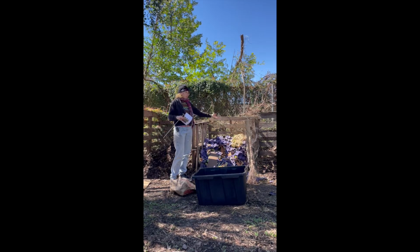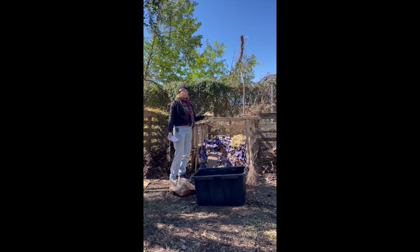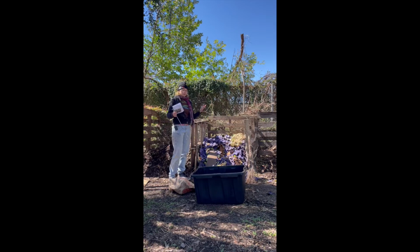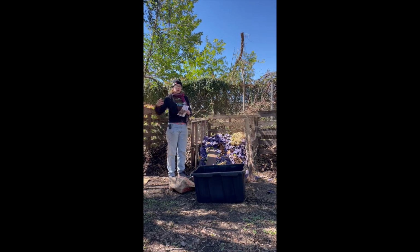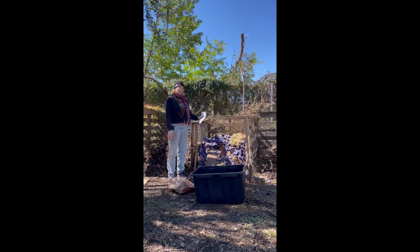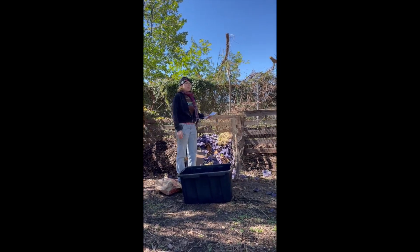And C, you're feeding back to your garden what you're taking from it. So think of it as a closed loop system. You're eating things, everything comes from the ground, everything comes from the soil. You're using it, you're discarding the scraps, and then the scraps want to go back into the ground. They want to go back to where they came from. So all we're doing is just allowing that process to happen.